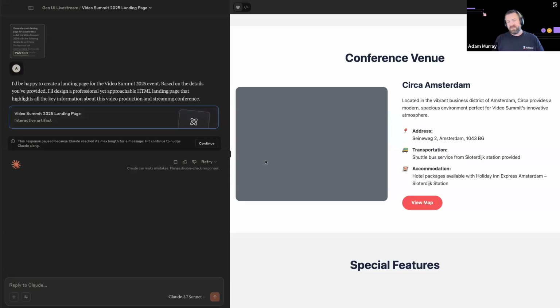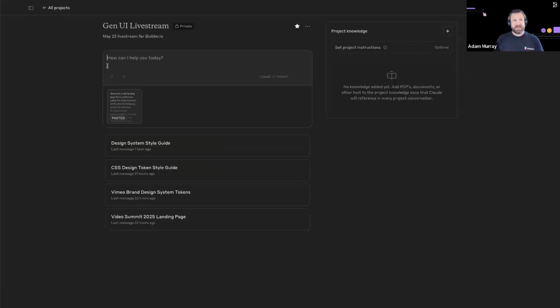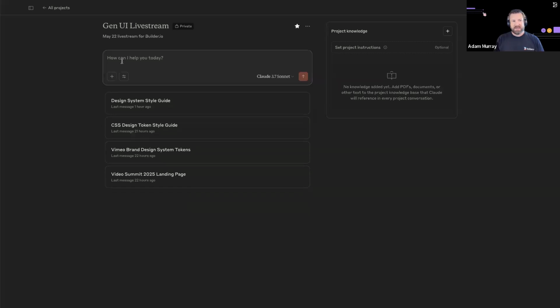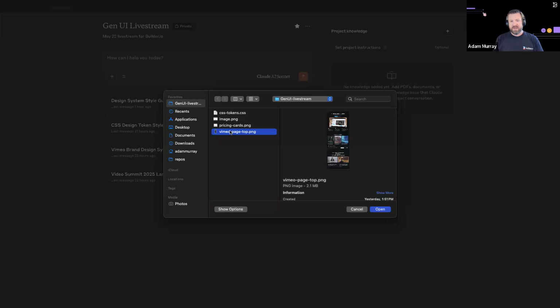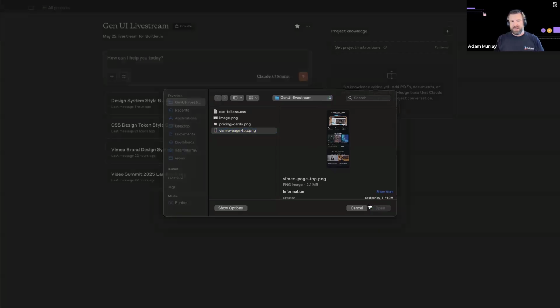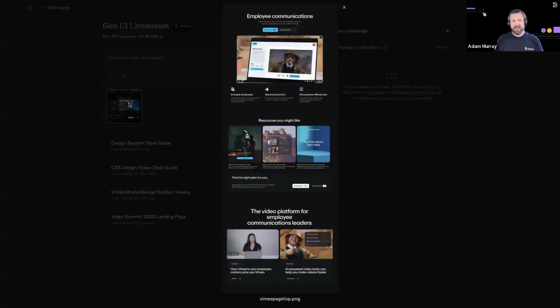But again, it doesn't look anything like my design. So I'm going to want to start creating design tokens. And what's really cool about this, back to the multimodal thing we talked about, I'm grabbing my prompt here again. If I go back to this page, I'm going to delete this prompt, and I'm going to first add an image where I want it to grab from. So if I open this image here, I'll show you what that looks like. I have a screenshot that I've taken of the page that I want it to work with.